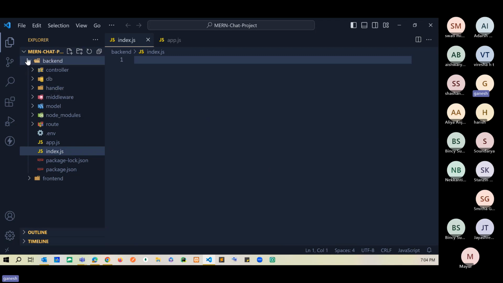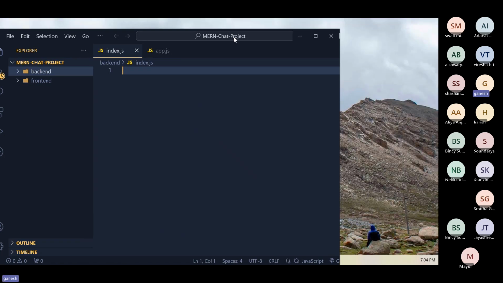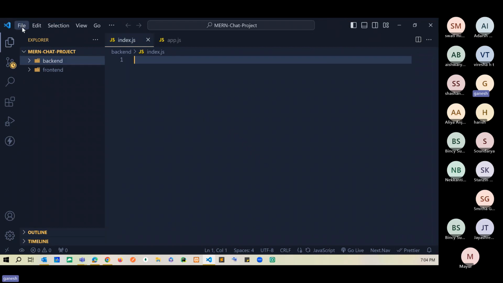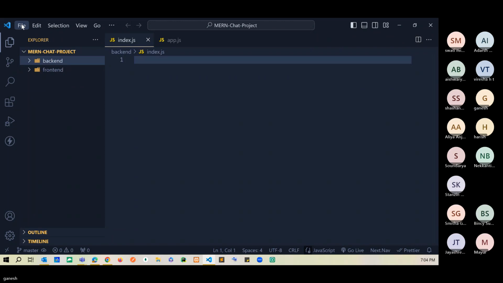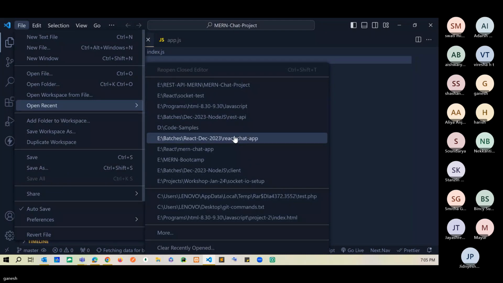We'll run the complete application and look into the whole content.